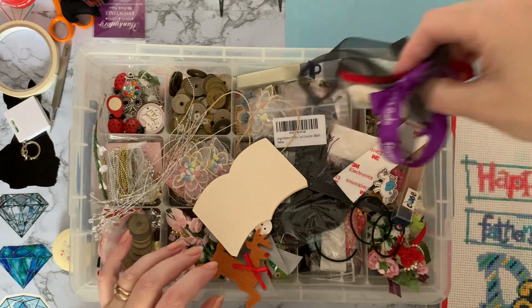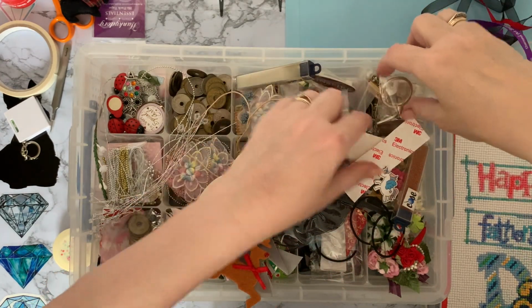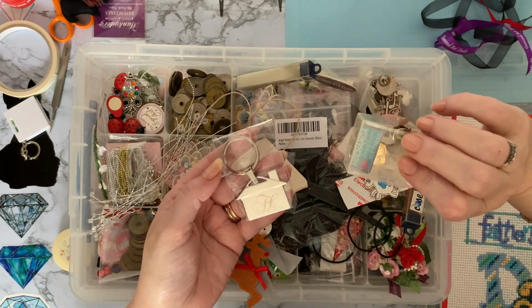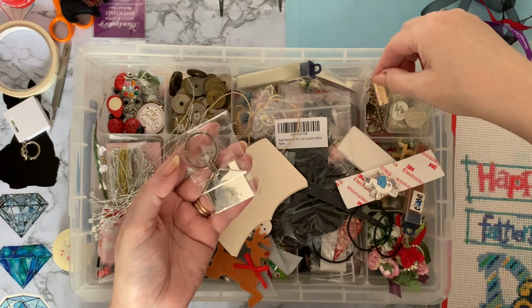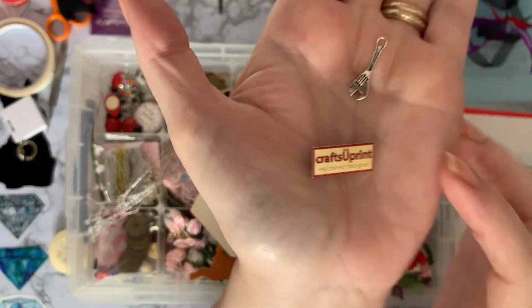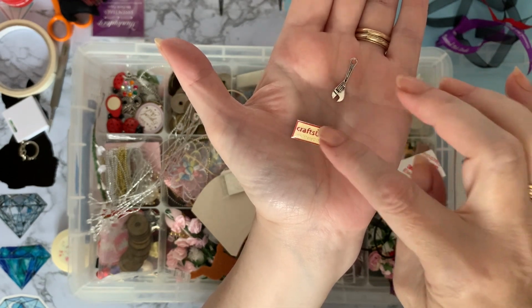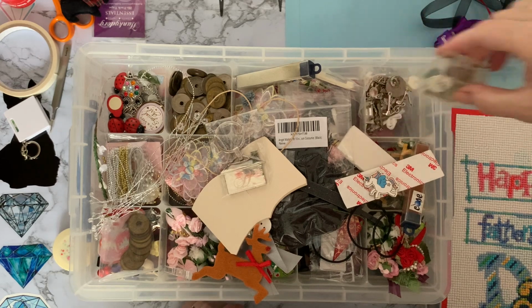Actually, my bows tend to be underneath, so I'll just pop those on one side. There's some of my badges and things, my club badges all in here from all the different craft clubs that I used to belong to. That's my craft shoe print designer badge that I used to wear when I went to the shows. Registered designer there, look, and I've got one with exclusive designer on, I think, as well. What else have we got in here?